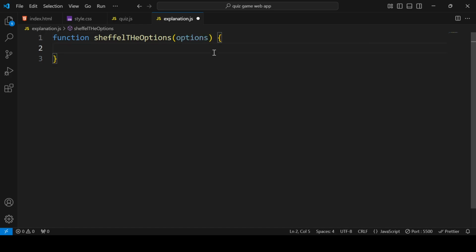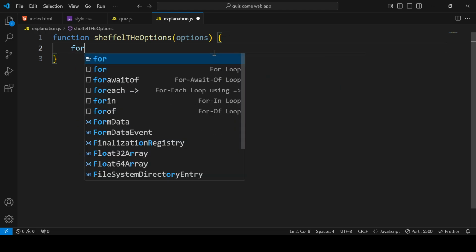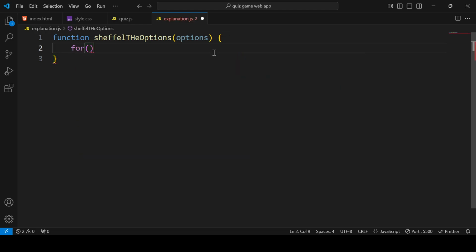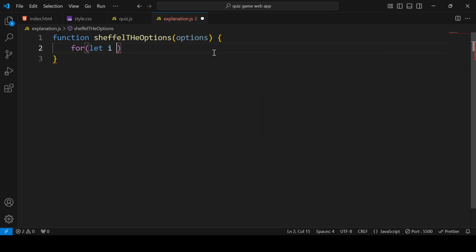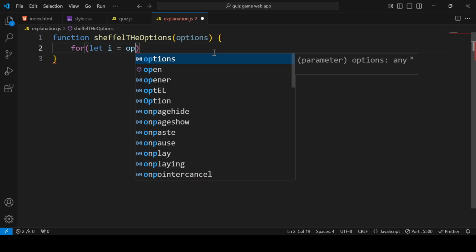So what we are going to do is traverse through each element of the array which is passed. So we are going to use a for loop. Let's define i, and we have to start from its length. We will be looping through the array in descending order.